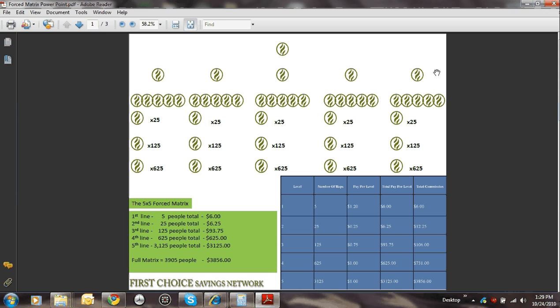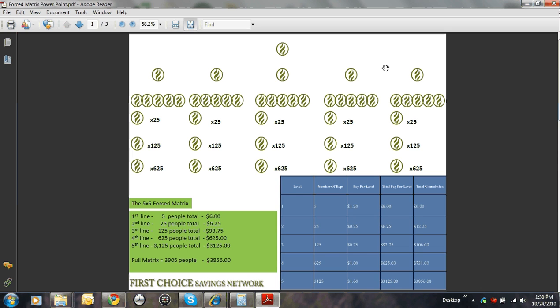The products and incentives are absolutely amazing. Essentially, what everybody has to do for this to work, what you want them to do, is sign up 5 people, and that's it. If everybody does that, all of this will be filled up here. Of course, there's nothing wrong with somebody coming in and signing up 200 people, or having a couple people that come in and sign up that many people. Those are motivated individuals, and there's absolutely nothing wrong with that, and you would be very blessed to have somebody like that on your team. So that is it for the advanced forced matrix.